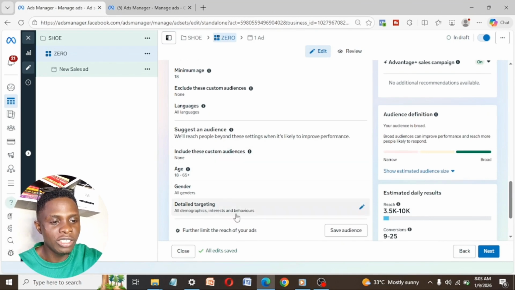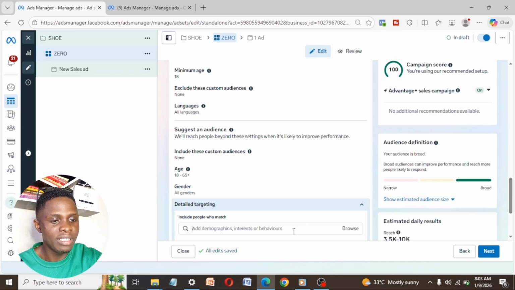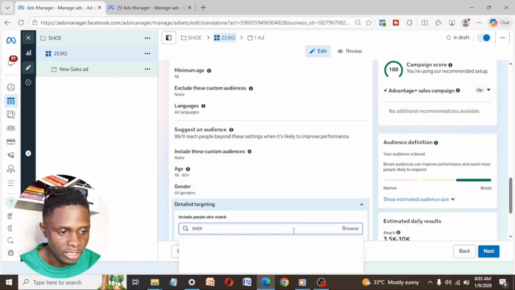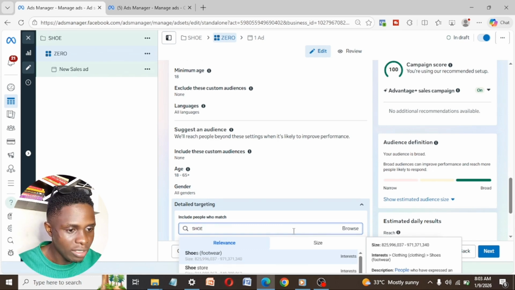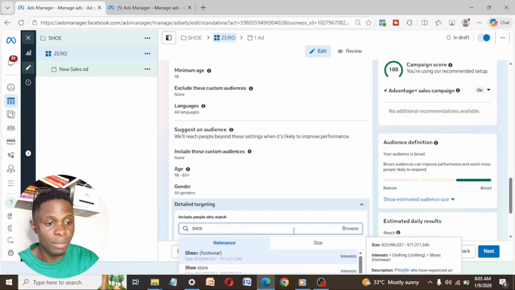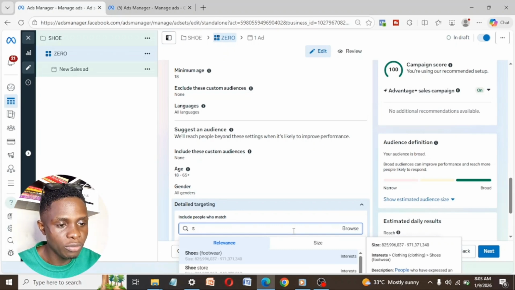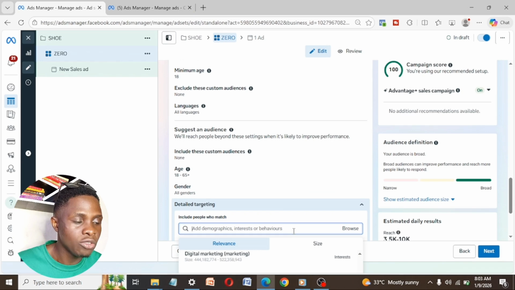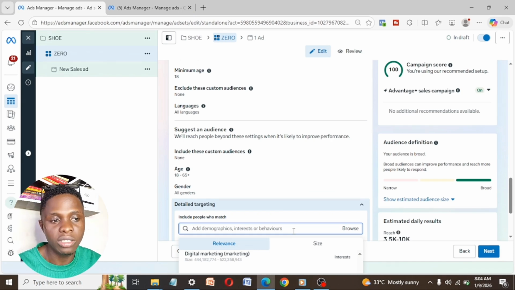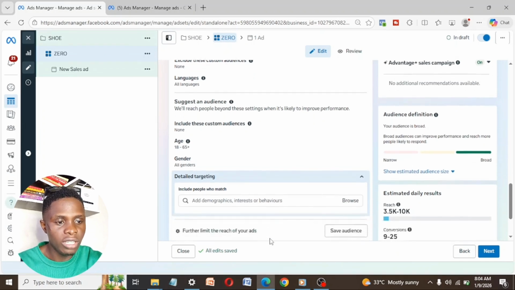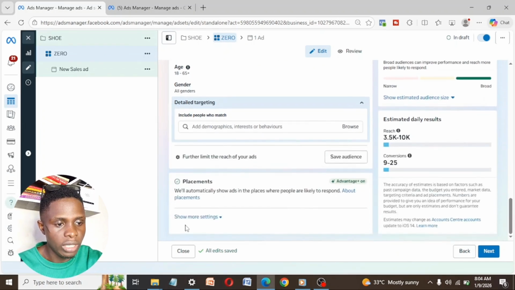While it suggests an audience, most people will just come on this detailed targeting, click on it, and start typing keyword interests to target, like typing shoes. Let's say they want to target business owners, typing entrepreneur, but you don't have to do that. This is not 2012, right? So just leave everything broad. And trust me, Facebook AI is so smart now that it is going to find your target audience for you, right? So just leave it open, leave it broad. Don't put any keyword here. So that's why it's called zero targeting, all right?